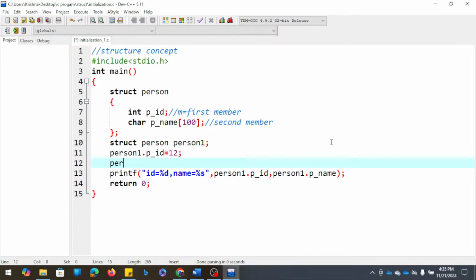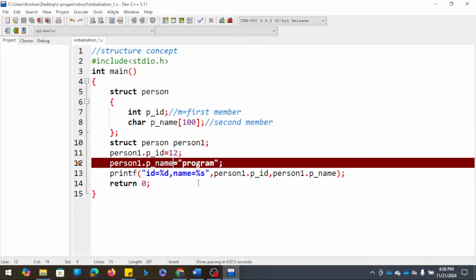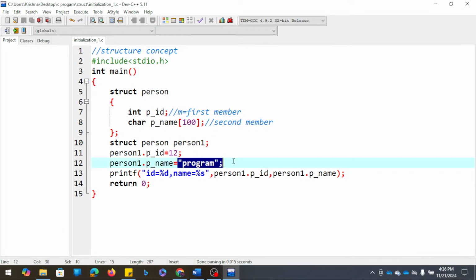Next is here version1 dot p name equals to, let's keep one value here, program. Now let's run from here. Let's see whether it will display any bug or not. So we can see we cannot directly assign a value to the member.